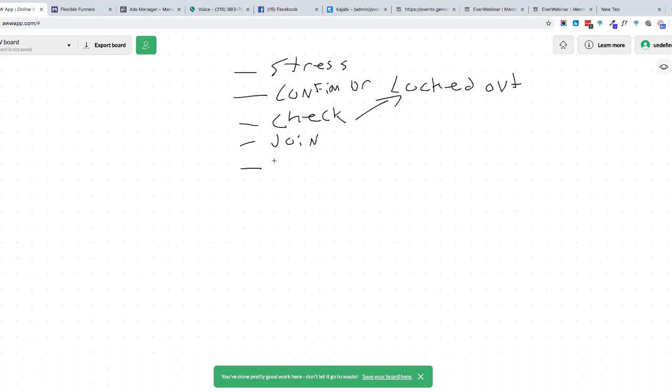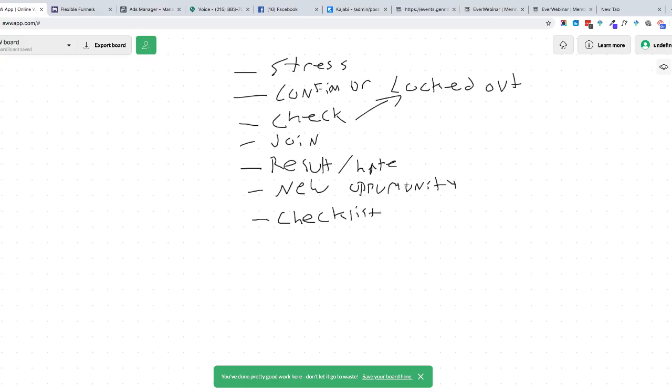Then what we're going to do again is start showing results of people and stressing they did it without the things they hate, the big promise. And then also present it again as a new opportunity that they're getting into. This is only working because it's so new and it's something that most people haven't been aware of to this point. Stress again they need to go confirm their email because all these people are using the checklist, or whatever the attendance bonus is. I'm going to use checklist right here. And it would be a real shame if they did not get to attend this event, because then they won't get the attendance bonus, they won't get all the information, and we don't know when we're doing it again. So make sure that they don't get locked out of the event.